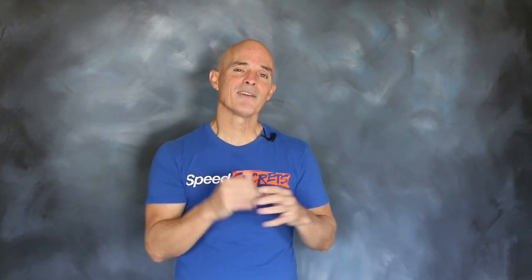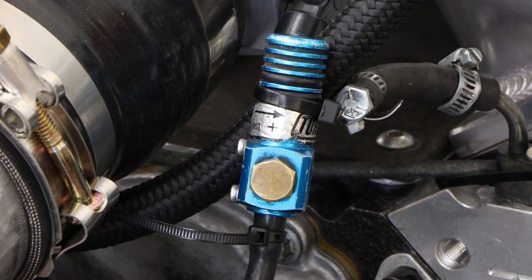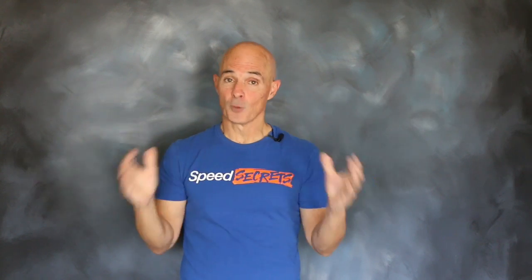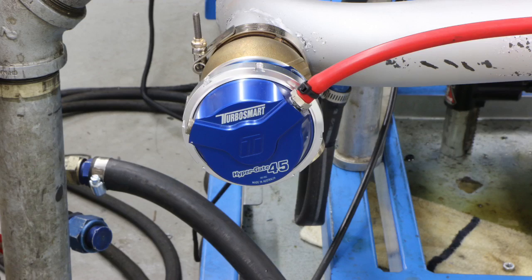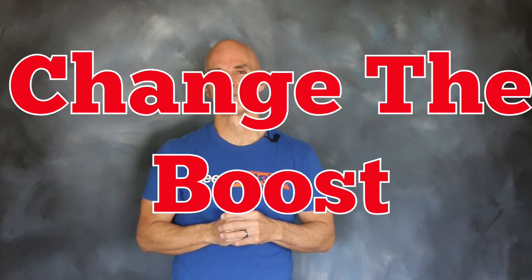Now let's take a look at the controversy — and that's the way we controlled boost. Unfortunately, we didn't have access to an electronic wastegate controller for this test, and we were forced to run a manual one. Manual controllers work, but they work by bleeding the signal to the wastegate; they don't pre-select a desired boost level. The opening of the wastegate is also controlled by back pressure — back pressure in the system pushes against the valve to open that gate. If we change the back pressure, like when we change the exhaust, we change the opening of that gate, and when we change the opening, we change the boost. But we'll get to all that in the results. Let's get to the test.